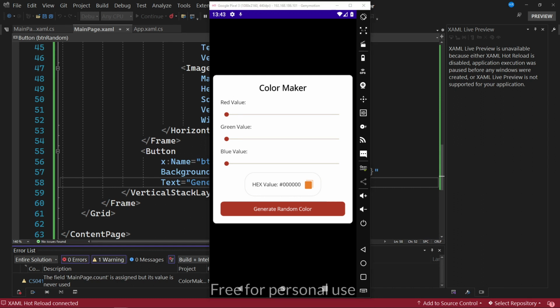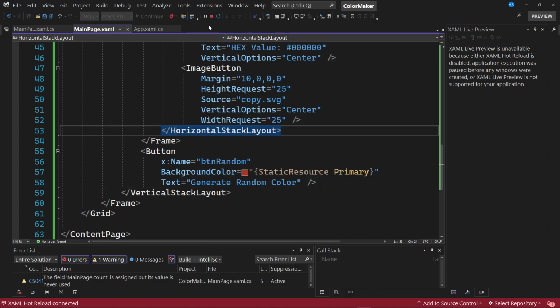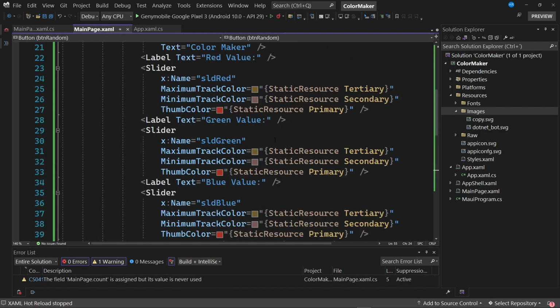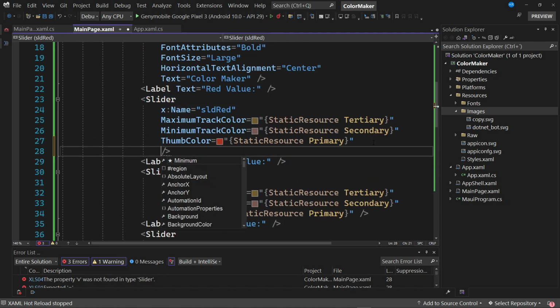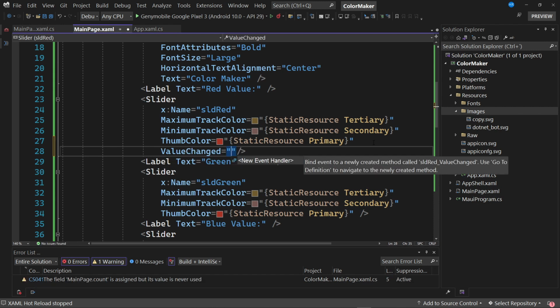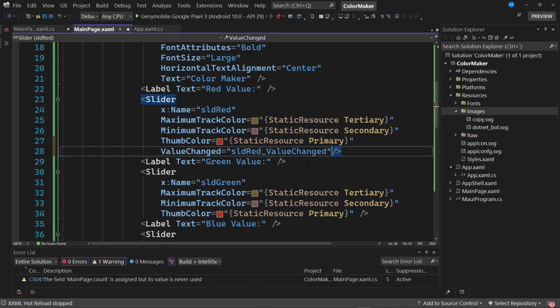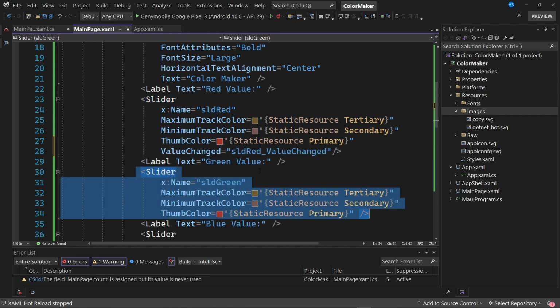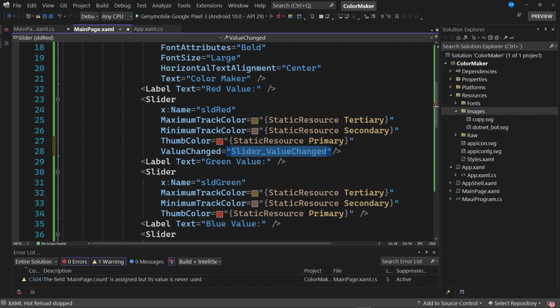In this video, we're going to focus on changing the background color from the values that we select as part of the sliders. The first step that we must carry out is to know when a value of one of the sliders has changed, and for it we're going to return to the XAML file. Let's look for the slider controls, since we want to set the value change event, which will let us know when one of the values of the sliders changed. Let's create an event handler, and because we're going to reuse the event handler for each of the sliders, let's rename the event to a more generic name, such as slider value changed. I'm going to copy the name we've specified.